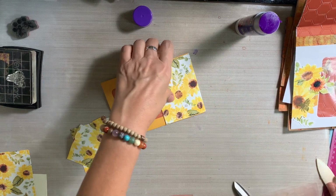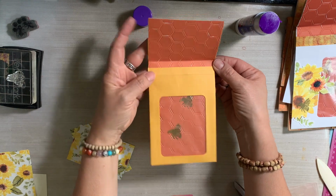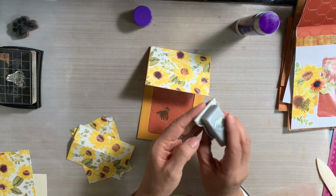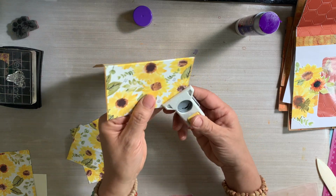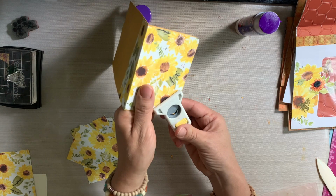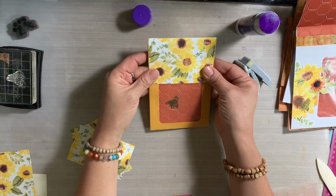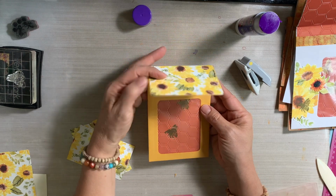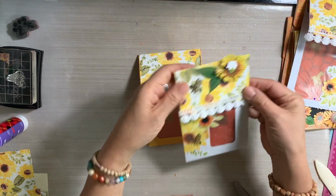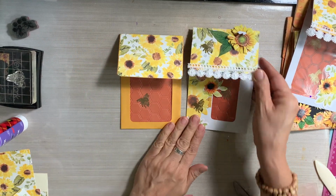These are some of the papers that I am using in the signatures for the bee journals that I should have had finished by now. But you guys, I've been kind of busy. I've been a little bit busy with stuff. I should have had my bee journals done, oh my gosh, a couple weeks ago. But I'm a little bit backed up. I just have other things that I'm working on outside of my crafting world.